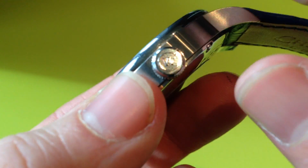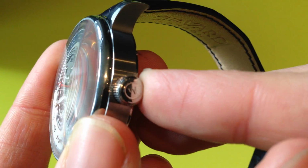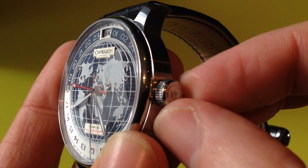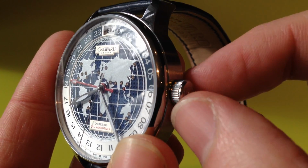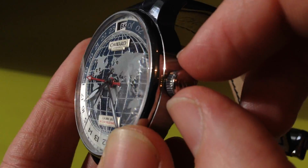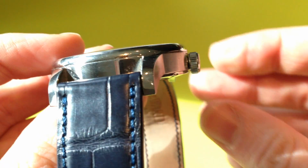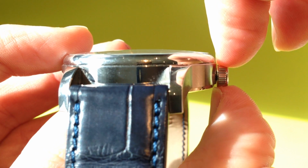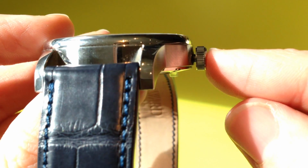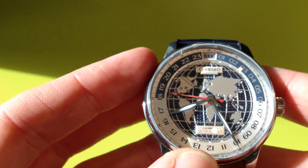Okay, so the crown is polished. Let's try and focus on that. Crown is polished with a thin grip, but it does a good job of allowing you to grip the crown well. And also you'll notice that there's a very slight indentation underneath and above, which helps you pull out the crown, which is always handy, so that's good. So the crown is very nicely finished as well.